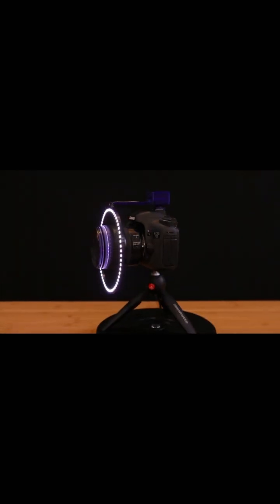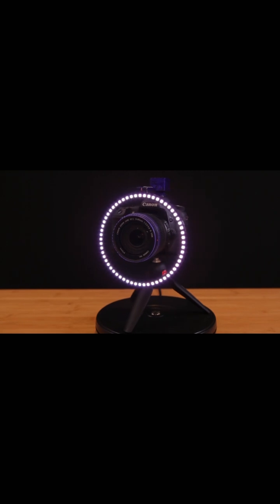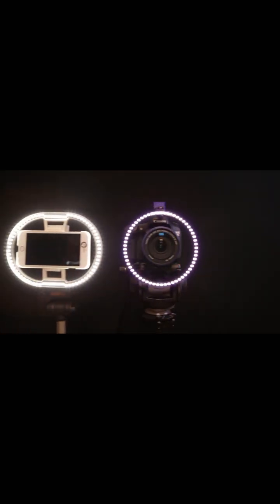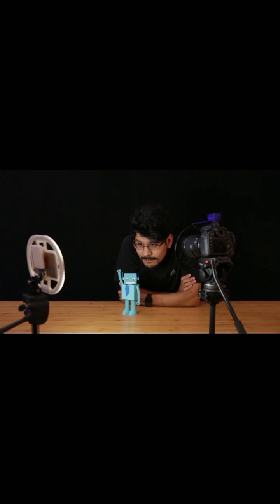In a previous project, we made a light ring for DSLR cameras using a 60 NeoPixel ring. This new version uses RGBW type NeoPixels, which produces much better lighting. Combining RGB colors together can create white light, but this just doesn't look too good on camera. RGBW type NeoPixels provide a dedicated white light, which produces much better color temperature.